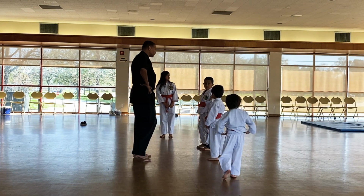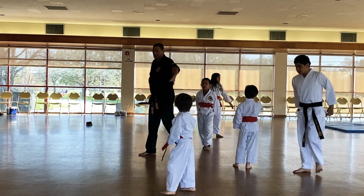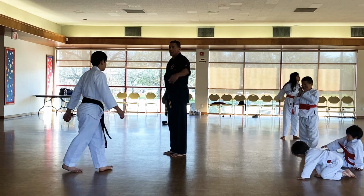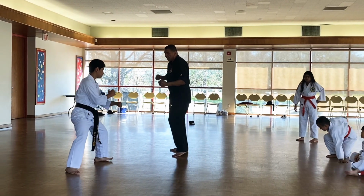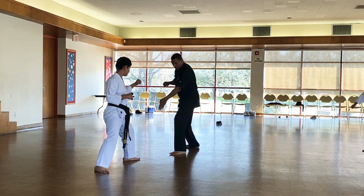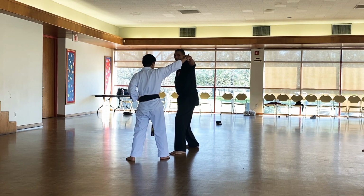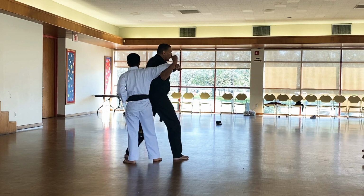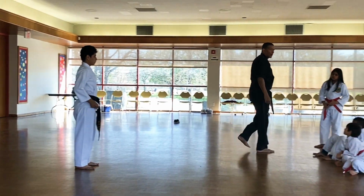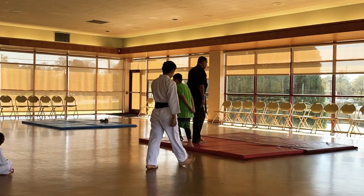Okay, Michael, pay attention. From here, number four, over here, Michael. Stay there, Alan, so you can see. Here we go, move this way so the camera can get it. From this angle, fighting stance, always line up on his feet. From here, foot to foot. From here, he punches, block the punch, catch the punch, hook, step, shoot the hip, and throw. Now, just turn around. Here's your technique from this side, so they can see.